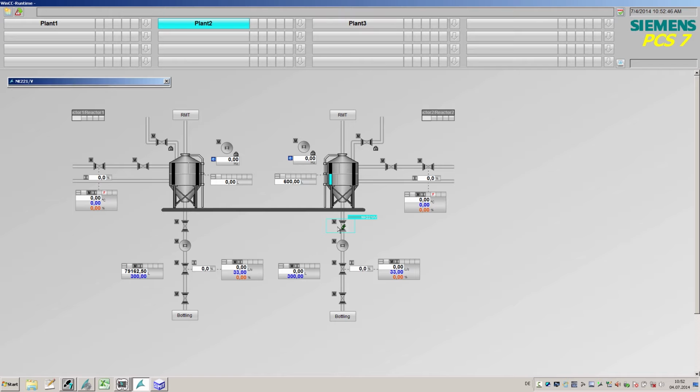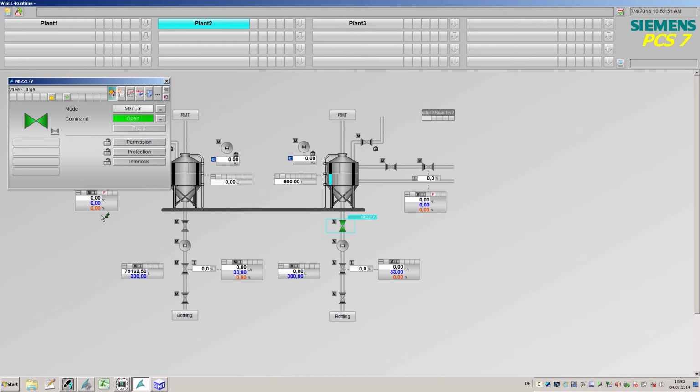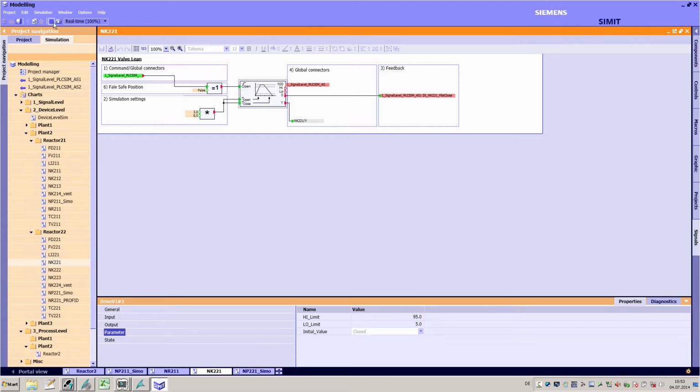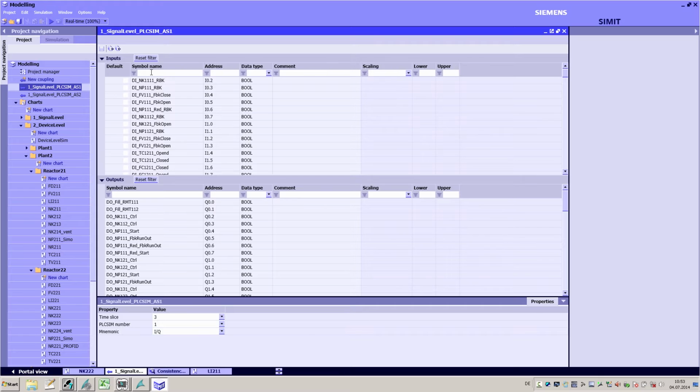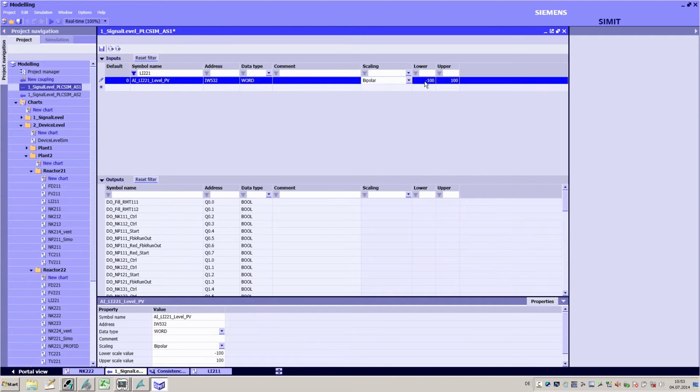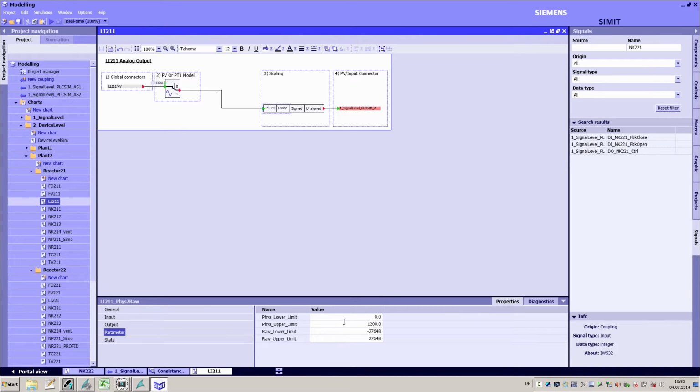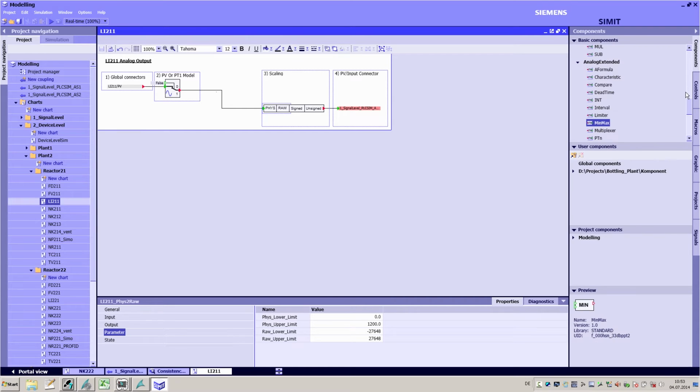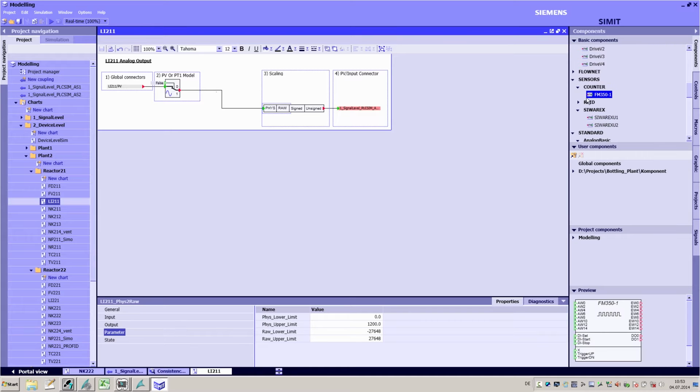After you start the simulation, the actuator simulation reacts like the real actuator from the perspective of the automation system. The simulation creates the appropriate feedback in response to control commands. You can configure the simulation of pressure, temperature, or similar physical values by entering the measuring range in the coupling editor or in a scaling component. The basic library contains components for simulating the Siemens weighing module and the FM350-1 counter module, which allow you to create other sensor simulations. RFID systems can also be found in the library.